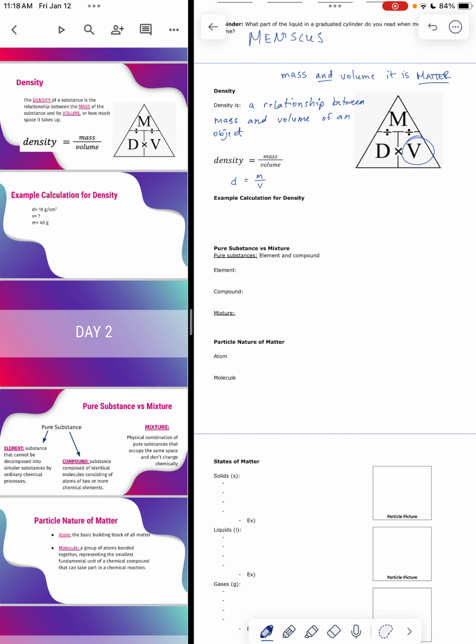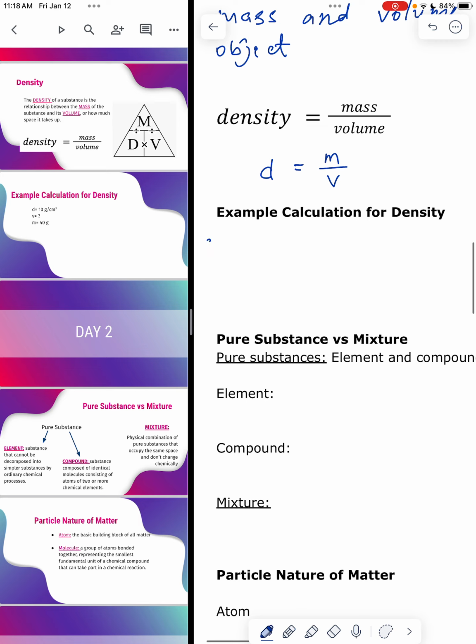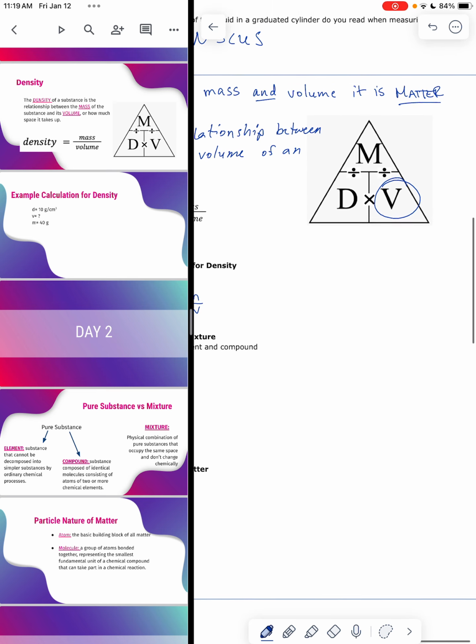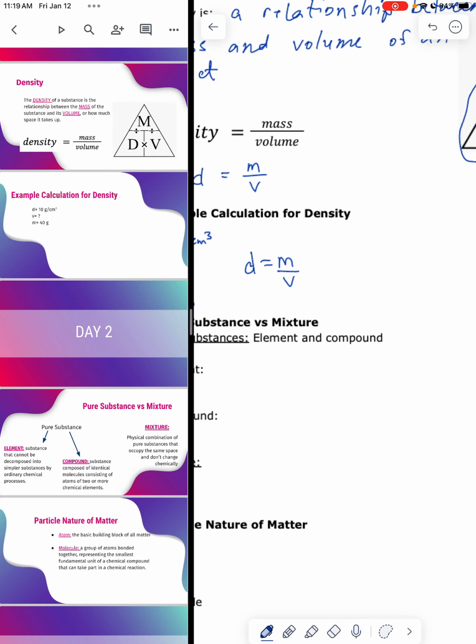So very good. Here we have density equals 10 grams per centimeter cubed. Now, centimeter cubed and milliliter are basically the same thing. The difference is centimeters cubed is for solids and milliliters is for liquids. Mass is 40 grams. Because I have this information and I know that this is my original equation, I'm going to use the triangle to cover out volume because that's what I want. And I see that I need to take my mass and divide it by the density.